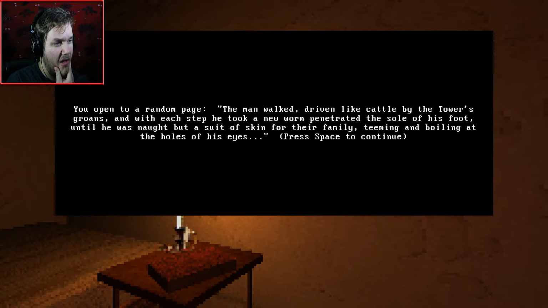What the fuck? I don't know. Just from this one passage, it almost sounds like a commentary on a person's sense of obligation, I would almost say. The thing that is very prominent to me is "until he was naught but a suit of skin for their family." A suit usually implies money or a successful occupation. A suit implies success, right? And for their family, so it's a sense of obligation to your family to be this symbol of success. But there's nothing else really to you. He's just a suit of skin. He's got nothing inside of him. He's hollow.